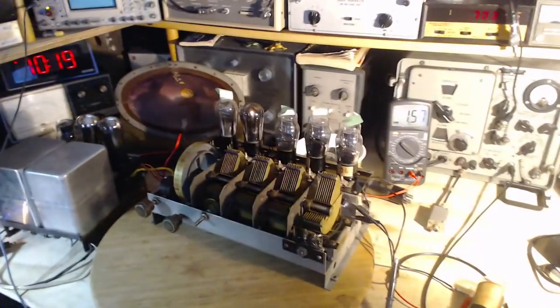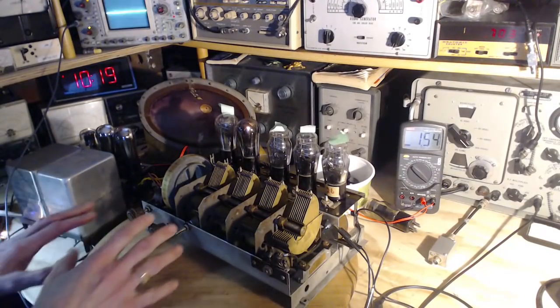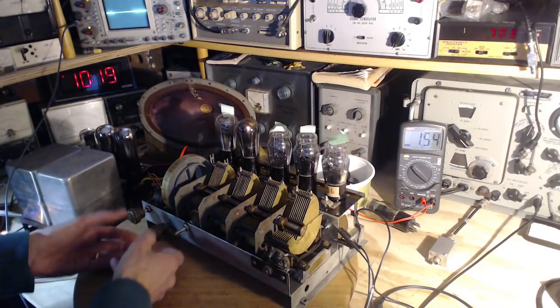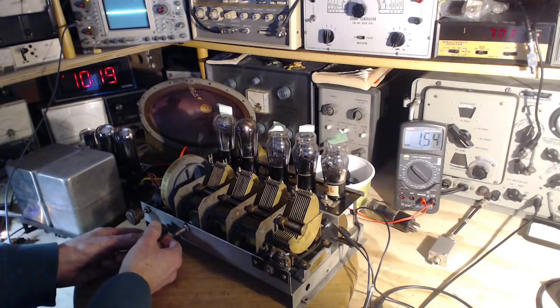A little break from the tension here in the shop is good, though. So I'm tuning the radio to try to get absolute maximum on there. Even this is a bit of a challenging exercise here. So 155. Let's see if we can get any higher.